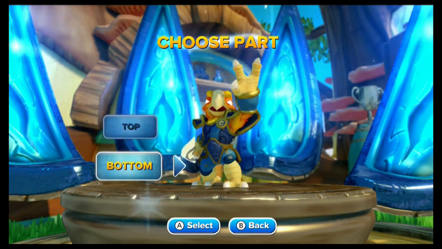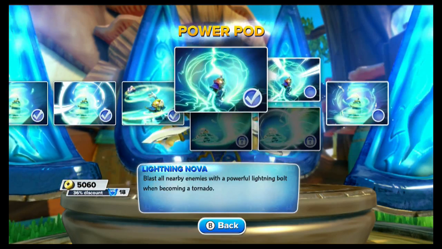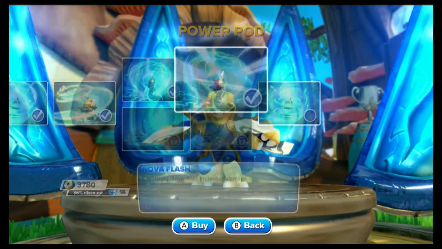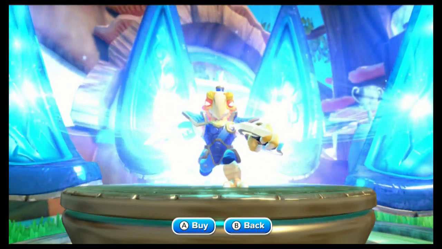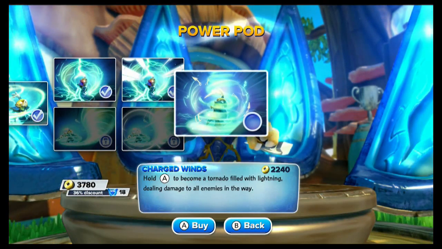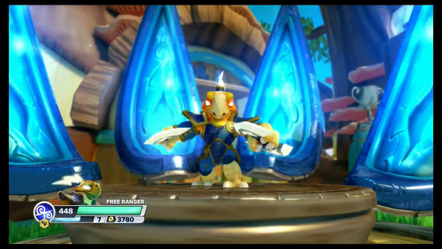But let's go back to the bottom. We're going to finish out Lightning Linguist with Nova Flash. Lightning Nova does increased damage. The cost is $12.80. Let's pick that up. Alright, what's his soul gem there? Charged Winds. Alright, we're gonna wait on that.